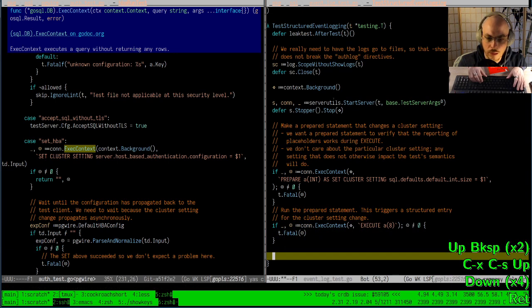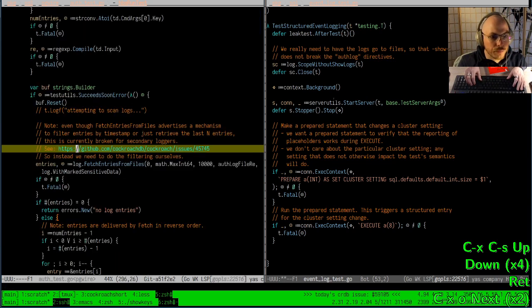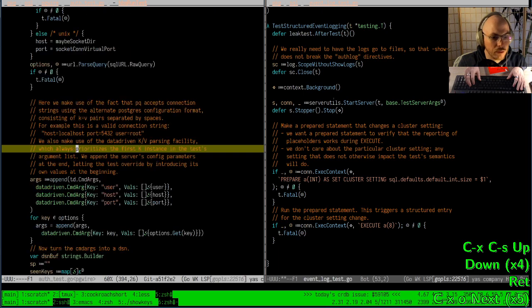Cool. And how do we read the log files? We're going to copy paste some piece of code from logging here.